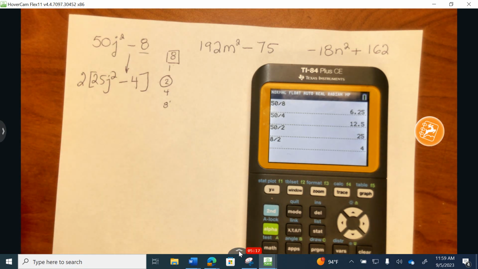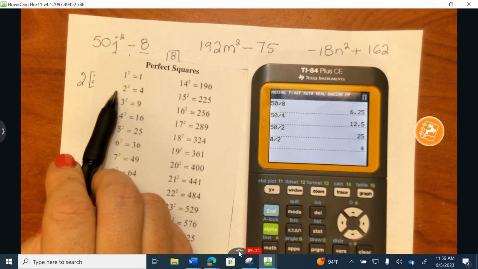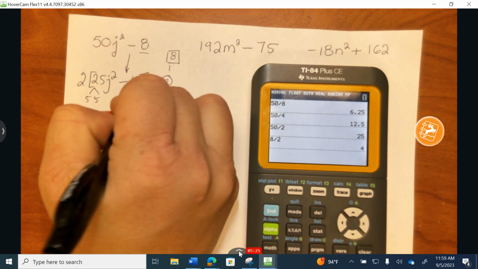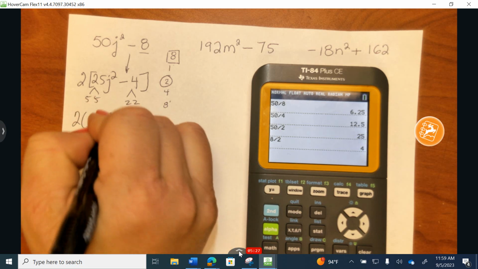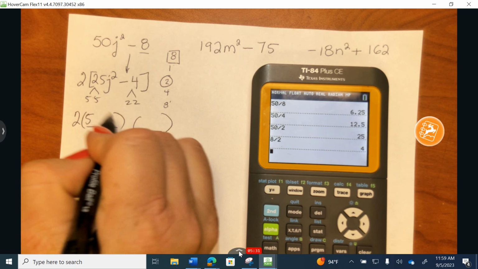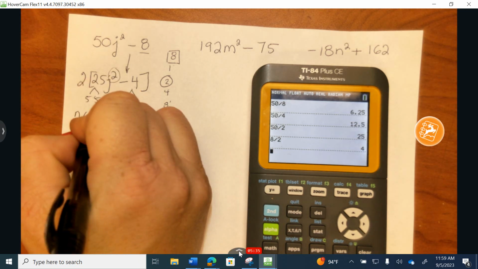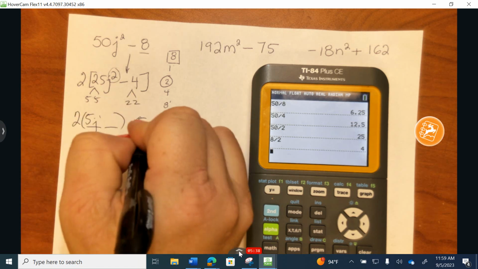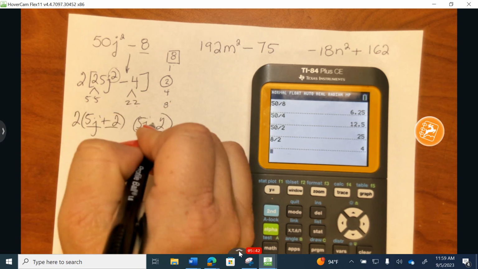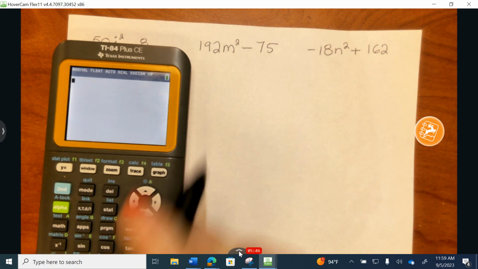Let's look for 25 and 4. Okay, 25 is 5 times 5. 4 is 2 times 2. Don't forget about that 2 that we factored out. Okay, so the 5's come from the front. They're going to remain in front. If I divide this by 2, if we split it in half, it's just j to the first. And we have 2's in back. One is addition and one is subtraction. Let's go on to the next one.